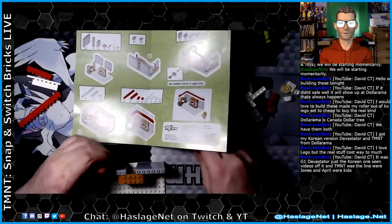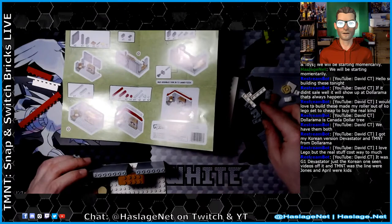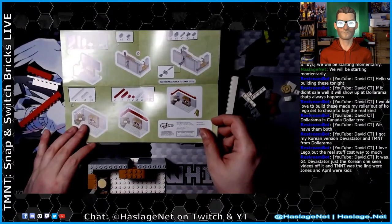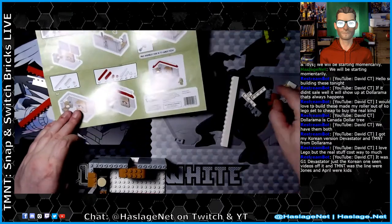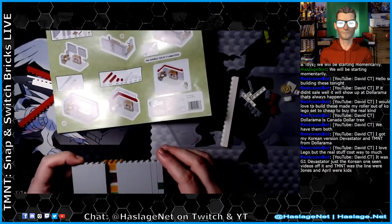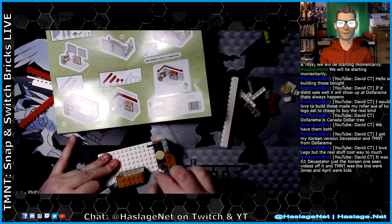So I'm confused at this step. I got all this. Okay, there is one piece thing. This goes here. It says one flat piece and two of these. But there's no magical place they can be. Oh, I have these backwards anyway.